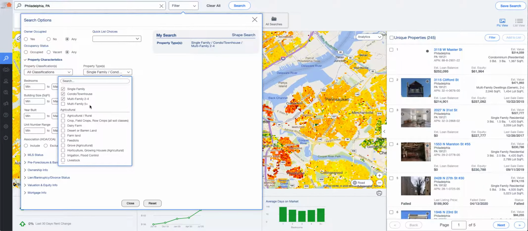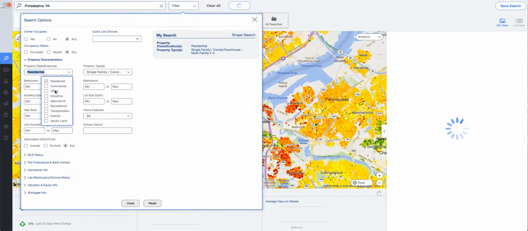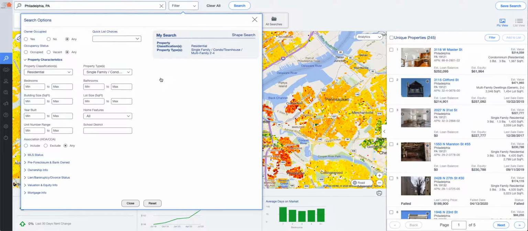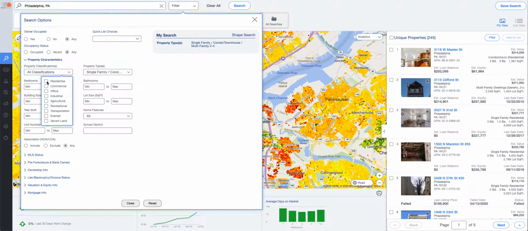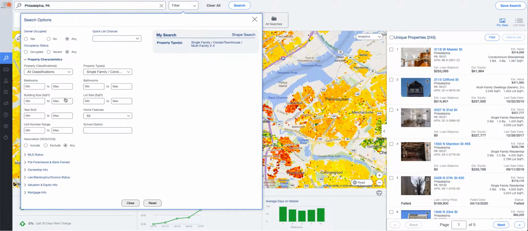I would put 5+, but I'm just gonna leave it right there. We're gonna come here and do residential. Let's see, take residential off. It doesn't make a difference. So we have brought the list down now to 245. So we're gonna keep filtering so we can get a really targeted list.